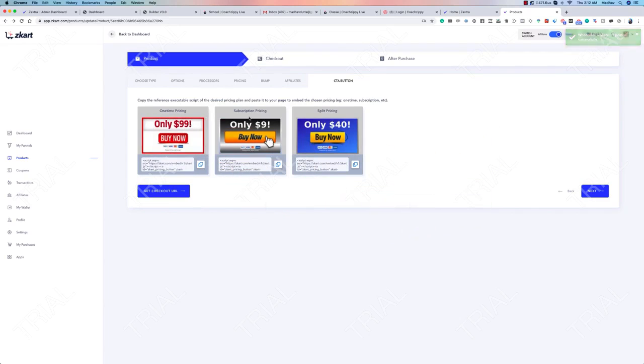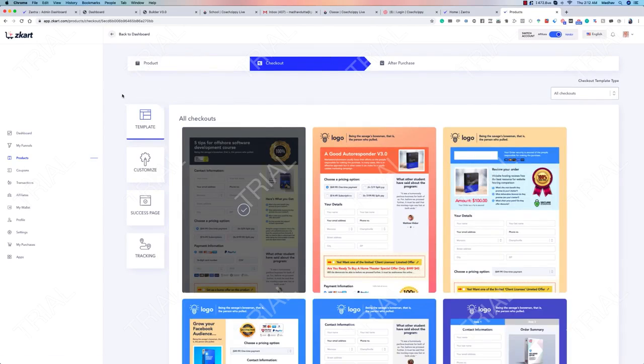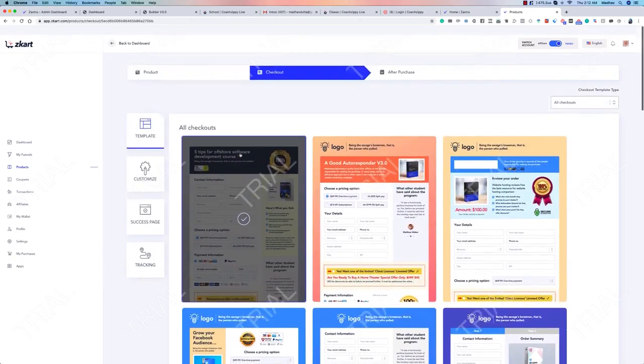Okay, now you come to these cool button images. So from all the data that we entered, we can get these 3 images now, and there'll obviously be a lot more of them depending on all of the information provided. So it's one time $99 or $9 subscription, or $40 as a split payment. And all you need to do is copy this code and put them on your checkout pages. So let's take a look at the checkout pages now.